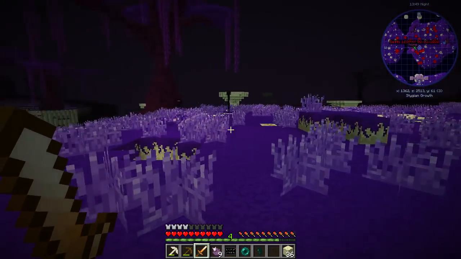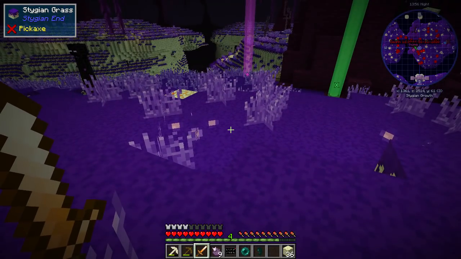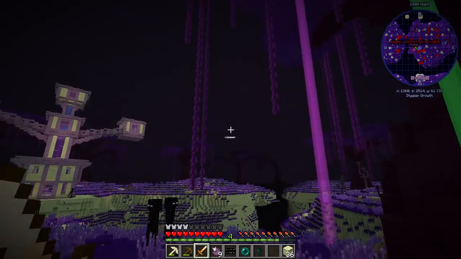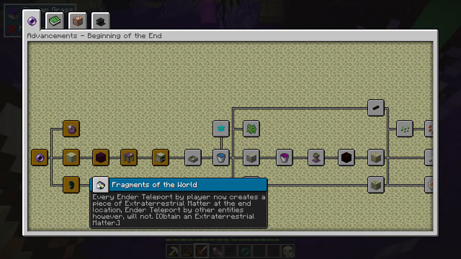Okay, I think it's a bit... We've made very, very little progress, but we have just about survived. We've survived, and that's about as good a progress as I think we can make right now. So I think next episode we're going to go over there, and we'll do some more exploring, because I know we need to find a mana pool. And then it says here, every ender teleport by the player now creates a piece of extraterrestrial matter at the end location. And a teleport by other entities, however, will not. Interesting. Okay, so I'll have to have a look at that.